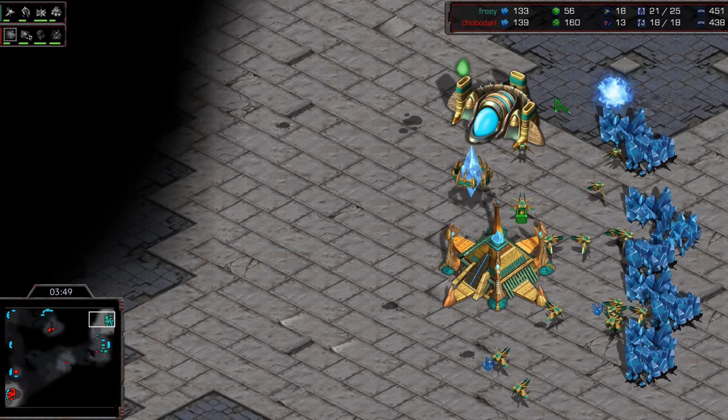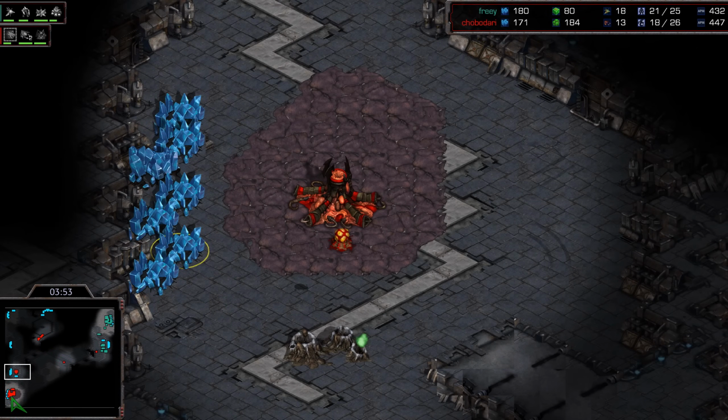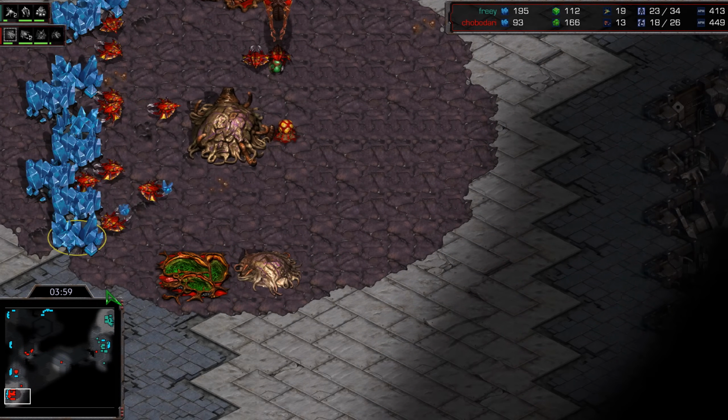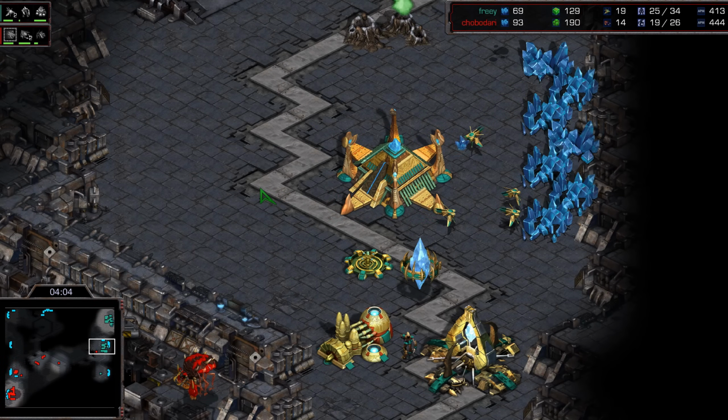Holy shanoli. Anyway, got a Cyber Core coming up here from Free. Finally, the expansion is done from herO. Not happy about that. First 100 gas going to Lair. Second 100 gas going into a spawning pool, but also an early Hydra Den. So this isn't 2-base Scourge or 2-base Muta or anything.